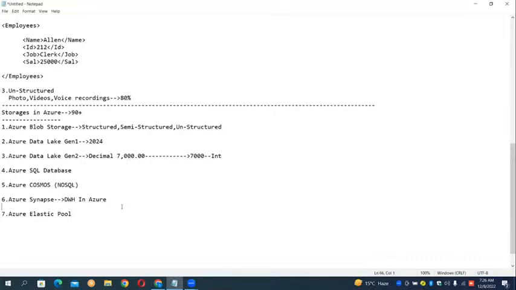And Elastic Pool is where you have a very large number of databases. Multiple databases recorded in one place is called an Elastic Pool. So these are the storages, for structured and semi-structured data.